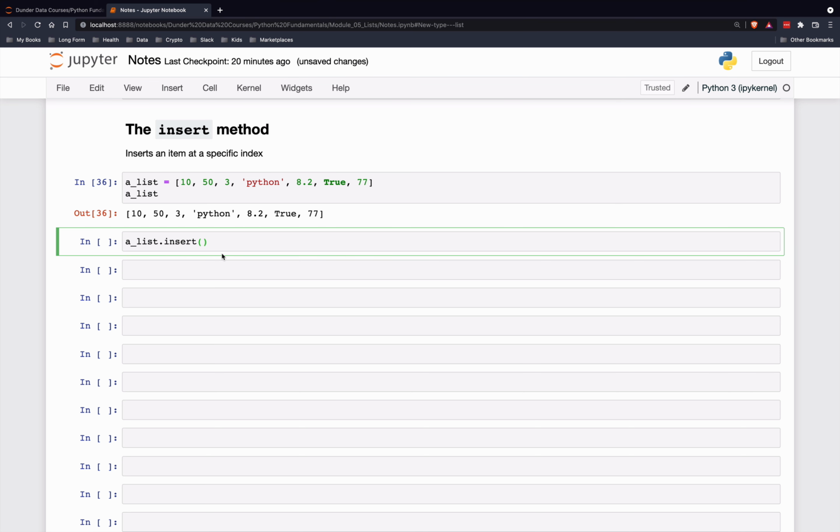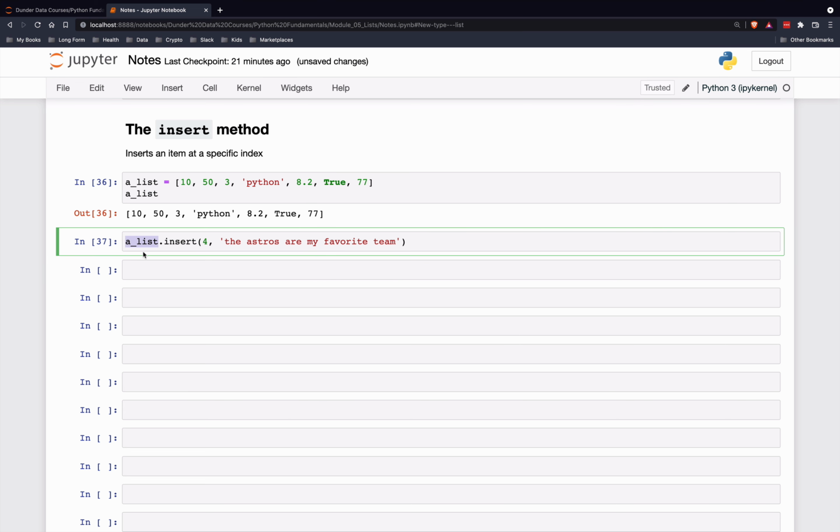So let's go ahead and put at location 4. We can put a string over here. The Astros are my favorite team. So at index 4, 0, 1, 2, 3, 4. So right here, it'll bump this over to the right, and it'll put this string, which is one object, right there. Let's go ahead and Shift Enter, execute.